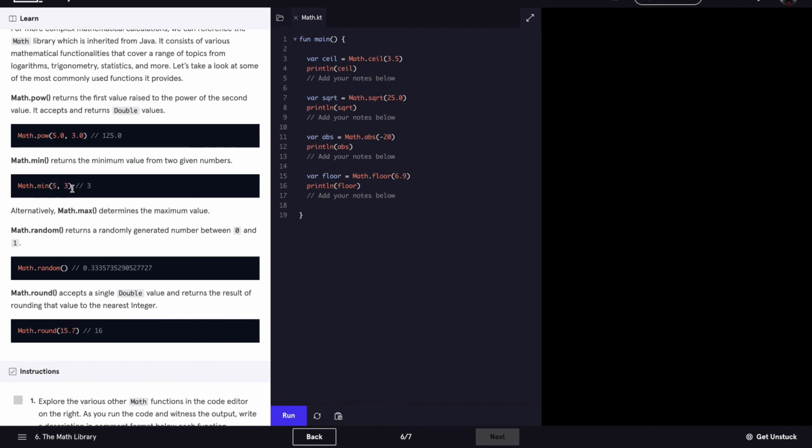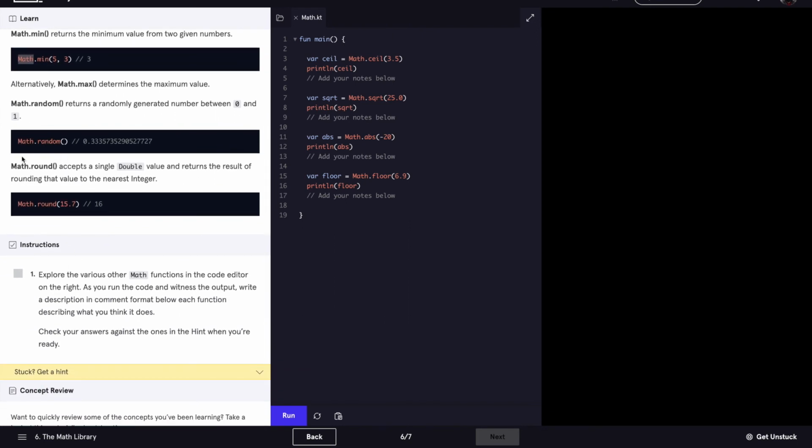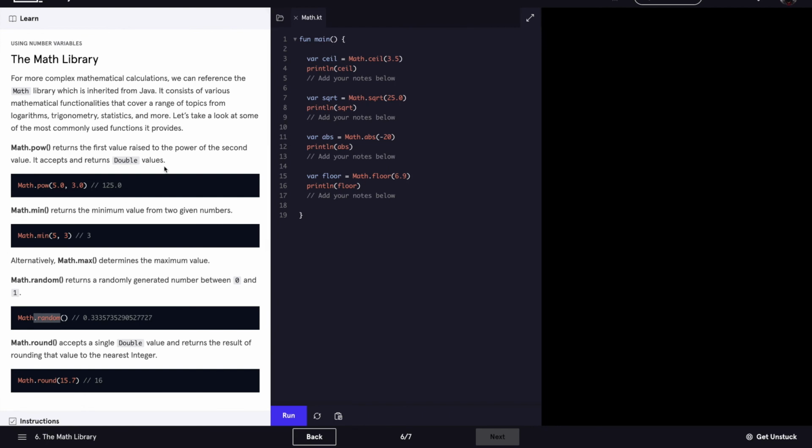Yeah, it is really hard to find a minimum. You need to call a function from the math library, or you may want to get a random generated number between 0 and 1, or you can round any number up to the ceiling, or down to the floor. These all and more can be found in the math library.